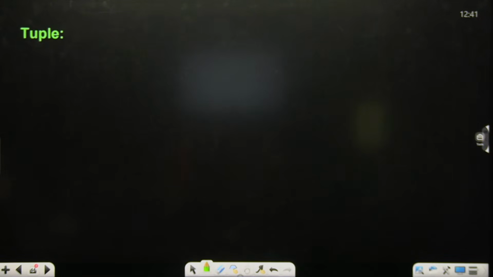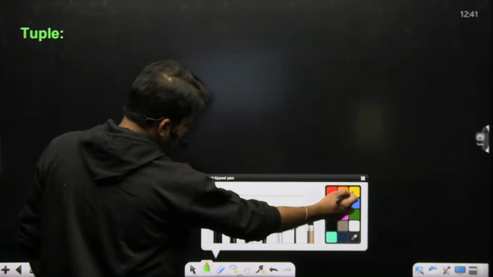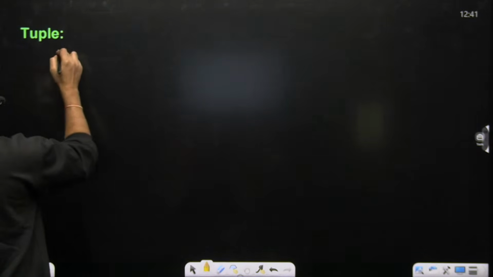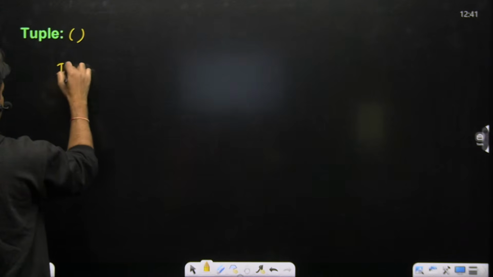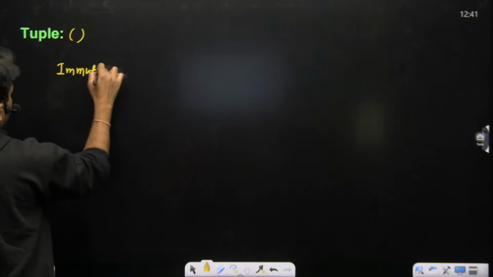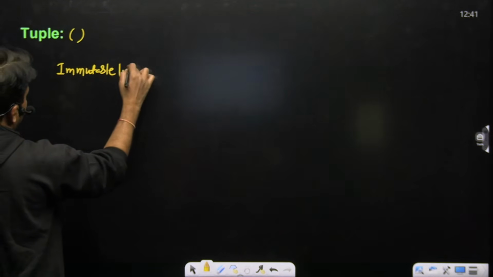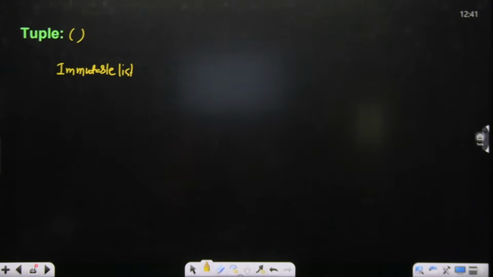Now come to tuple. What is tuple? Tuple is a list, student. It is an immutable list, right? First of all, tuple is represented like this with parentheses, and it is an immutable list. If you freeze the list, then it will become what, student?